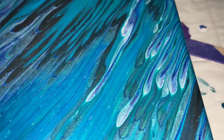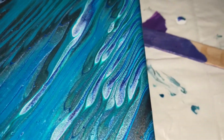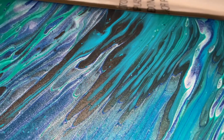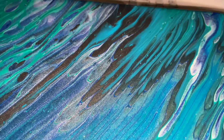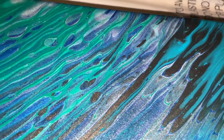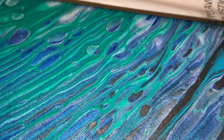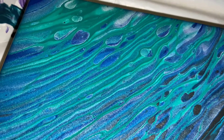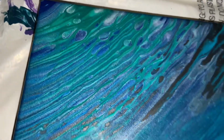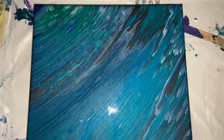This area right here looks awesome. Thanks. They look like peacock's feathers. They do. And as you can see, the shimmer from the silver, even on the wall. And then this part is really cool too. The reflection on the wall, you could also see the stripes. Which is awesome. So Kayla did an excellent job with her traveling straight pour.